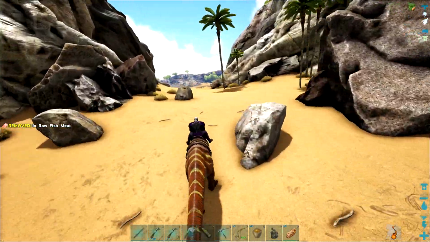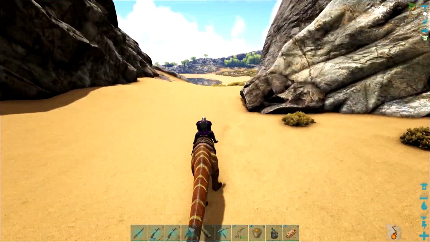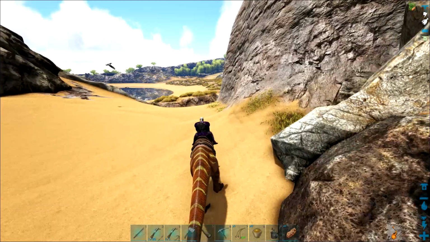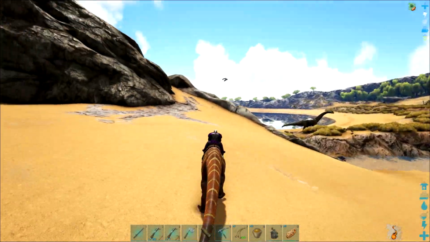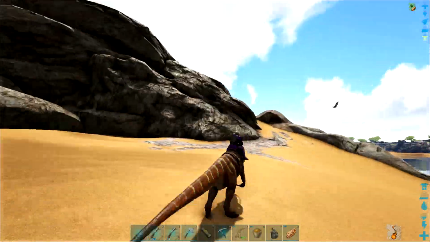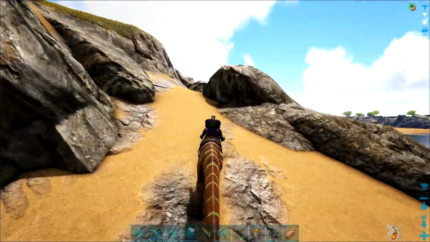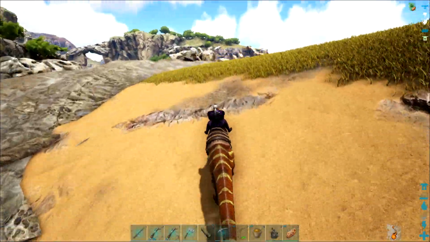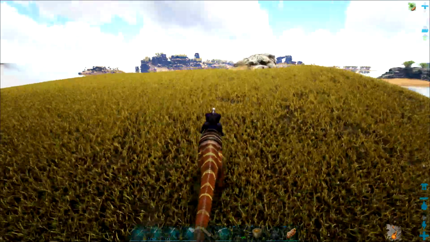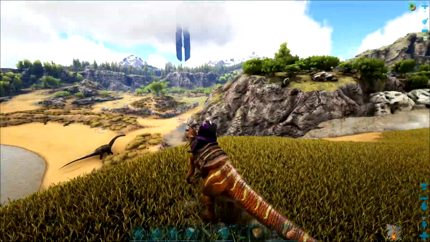Let's keep heading this way. We're definitely about 3/4 or at least 3/5 of the way around the circle of the new area. Getting sandy here again now. Not sure if that's desert or beach. Probably a little bit of both. Nice grassy lawn up here, well maintained.